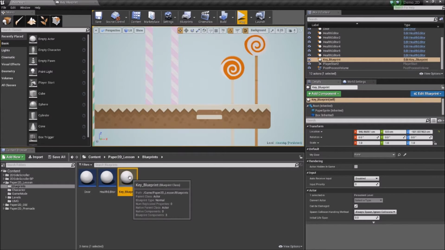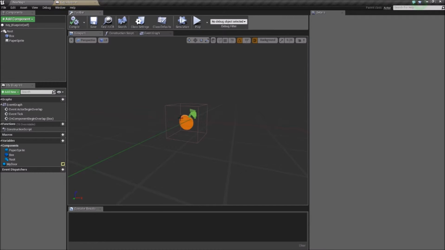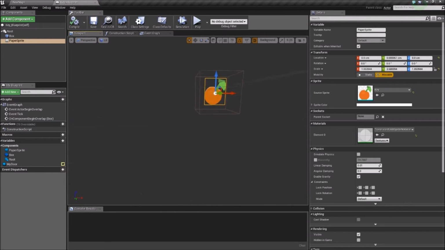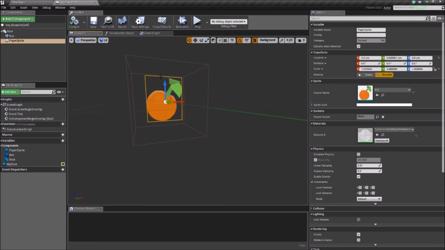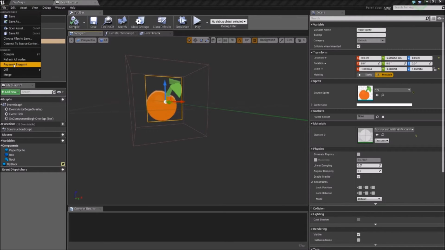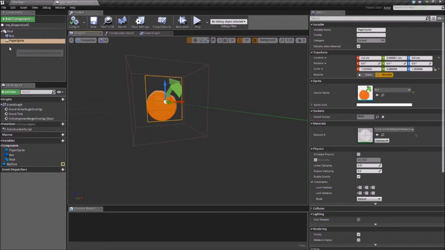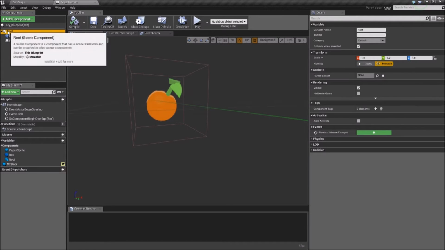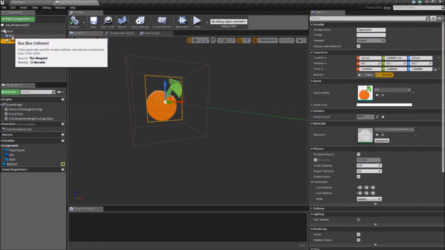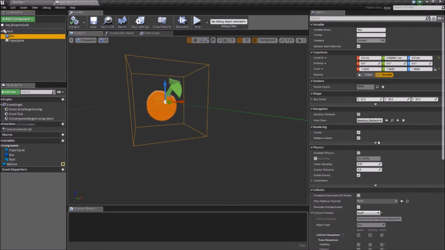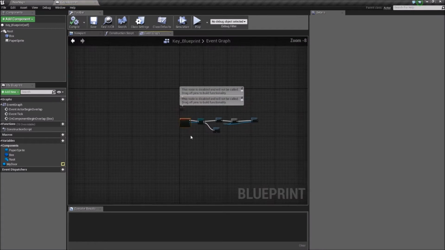I've already started some changes to the key blueprint. So originally it was parented to a paper sprite, and one of the things we said about those was that we couldn't change the position and rotation of them. What I've done is I've gone in there, I've gone to File, I've reparented the blueprint. And as you do that, it loses the sprite. So I created a scene root and a paper sprite inside there, and I kept the box collider where it was. So it's still got its function for when we interact with it.